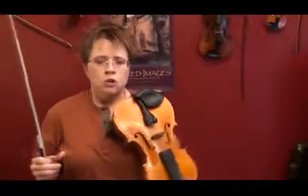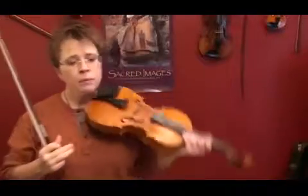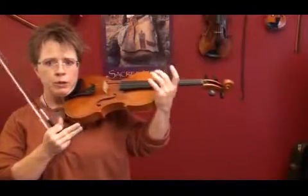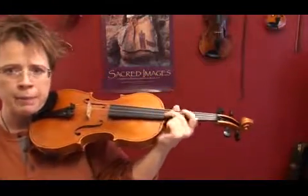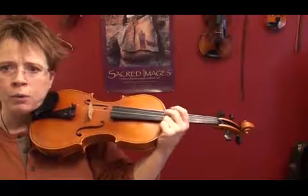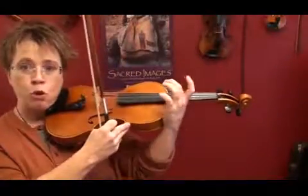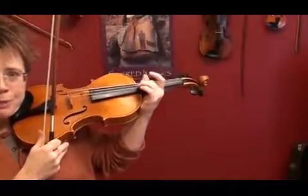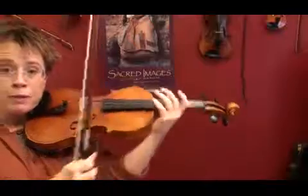Okay, so the best way to start learning vibrato, I think, is to learn it up here with the hand against the ribs, and just take one finger at a time and work on rolling the finger while the hand gets to be trapped on the ribs. That really helps to isolate where the vibrato needs to come from for a wrist vibrato.